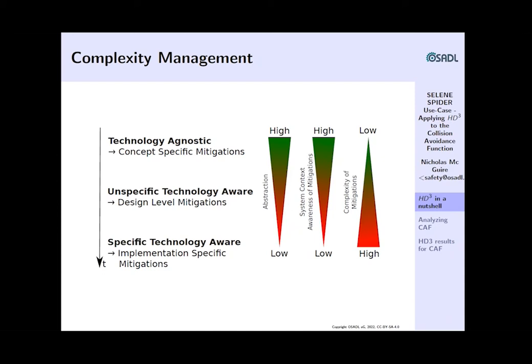What sampling rates do you get? What dynamic properties must you guarantee? You're making assumptions that objects will intrude into the safe zone of Spider from the side and from the front. You're not assuming that they're falling from the top. At least I would not imagine that this was one of the assumptions that was made. And then you go into the technology aware unspecific layer, then you're looking mainly at architectural, software system architectural issues. You're again ignoring implementation details. You're looking at allocation issues. Do you need replication? What independence can you capitalize on?